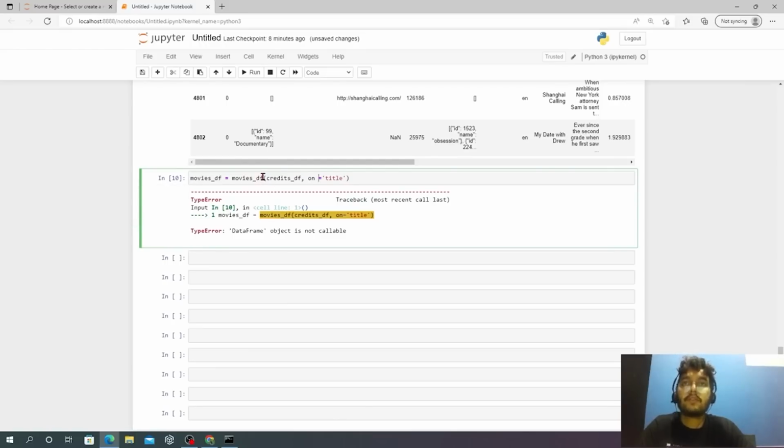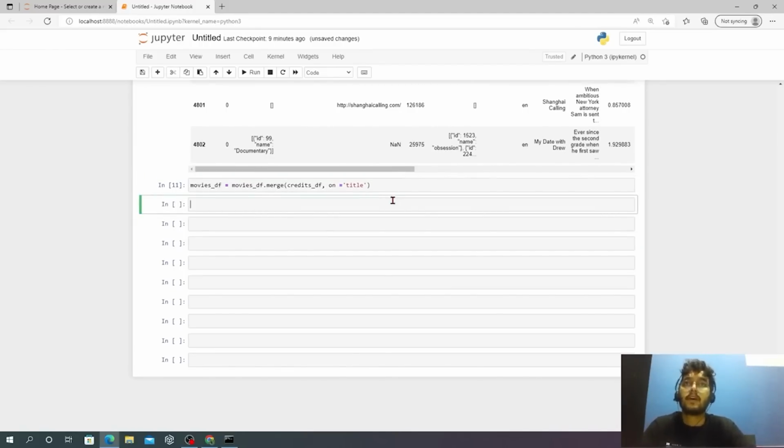Why? Because we haven't written merge here. Now it will work. Yeah, perfect. It's working. So data is merged.